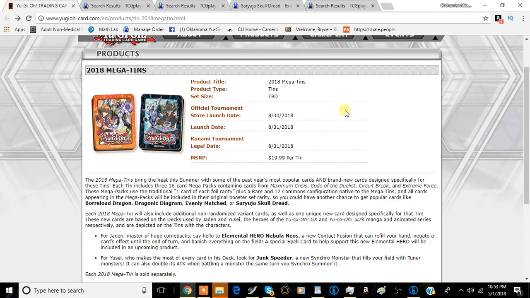All of these are fantastic reprints. Borlo is necessary simply because at the moment it is commanding a $50 price tag. It actually spiked the other day to $60 again, but then quickly went back down. Saryuja is kind of the same way. It's one of those cards that's really insane if you're playing it in specific decks. It's really good for unbreaking your hand, so to speak, and it's a generally powerful card. It was commanding a $50 price tag, still is, and it's a fantastic card, and it deserves that price tag. I'm not saying it doesn't. The next card is Evenly Matched.